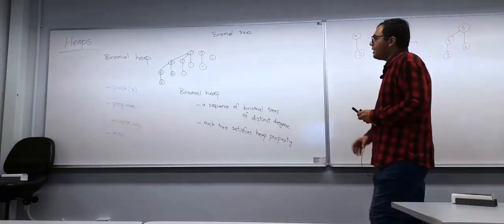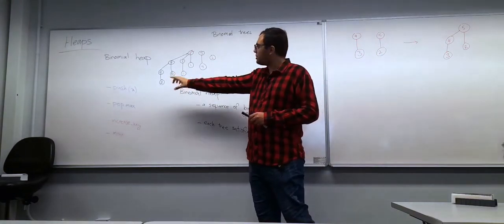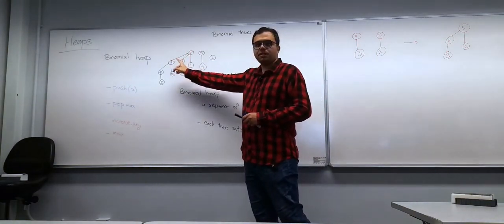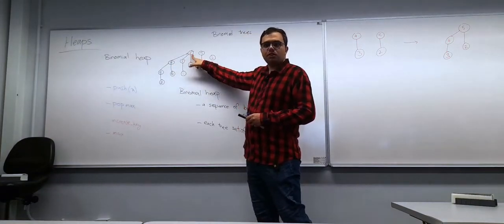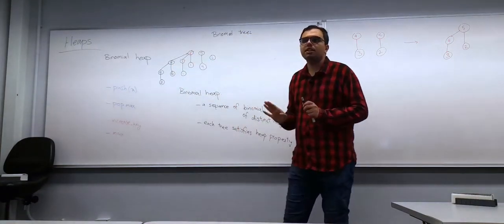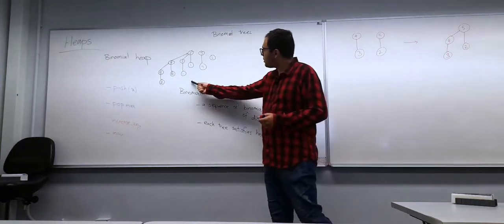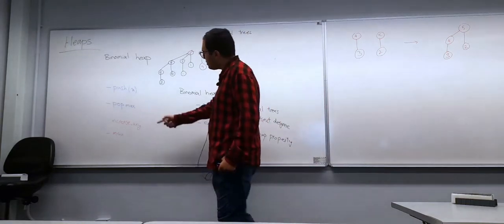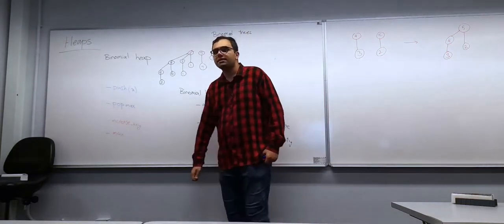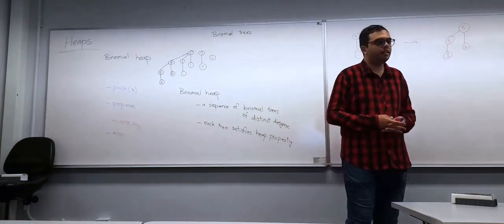Now I had to actually erase this and write it again. But in practice, what we do is that we're just changing one pointer. We're just saying that the parent of this 7 is this 8. So every merge is taking constant time. Okay, so now this is how my binomial heap looks like. How much time does this take, the Popmax? It's again log n, yes.